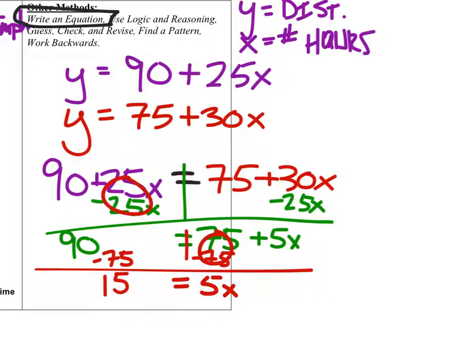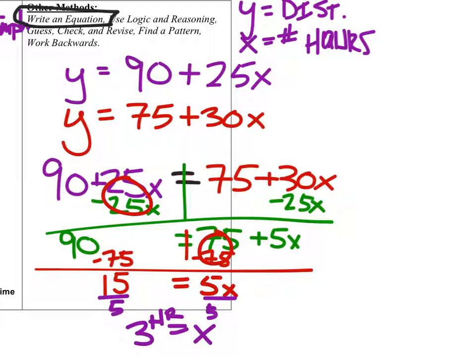equals the 5x, because this is zeroed out. That was a 0. Very good. Just divide by 5 on both sides. And we see that x, that's the time in hours, is 3. So 3 hours. After 3 hours, Nina should have caught Kevin. Or their distances are the same.